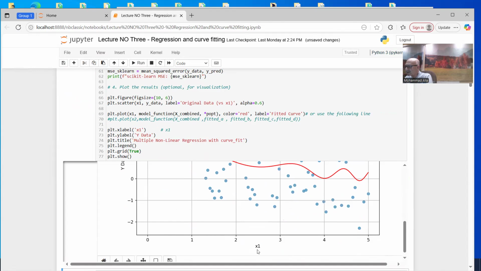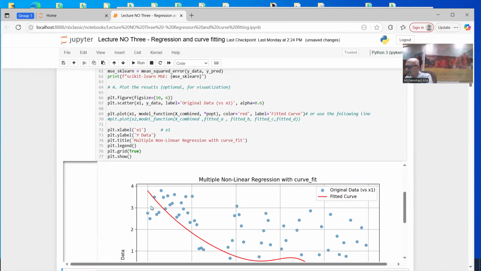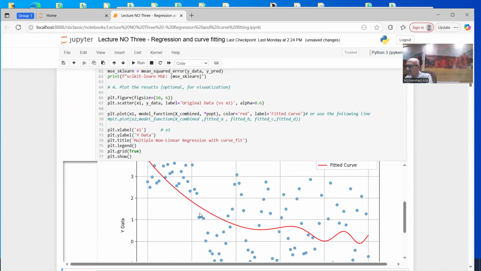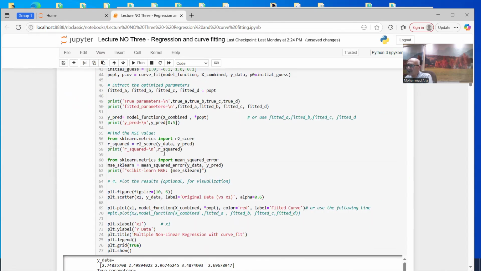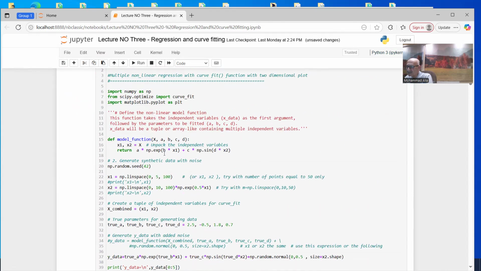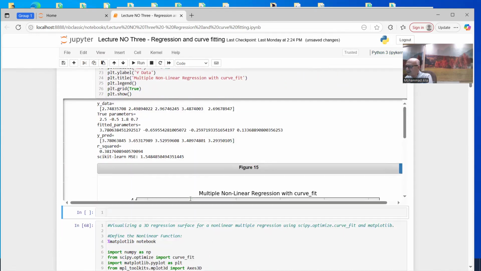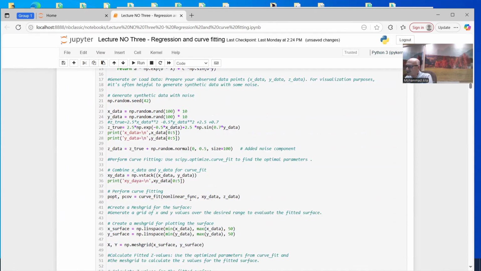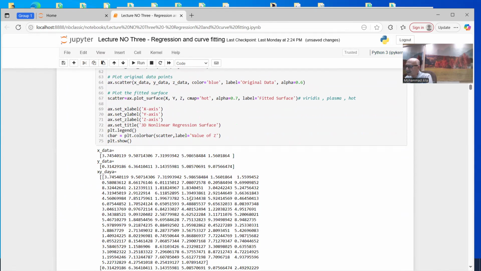Here it is x1, and as you see, because they have different values, if you go up and see x1, when it is generated between 0 and 5, x2, it is between 0 and 10, so they are different with their range.